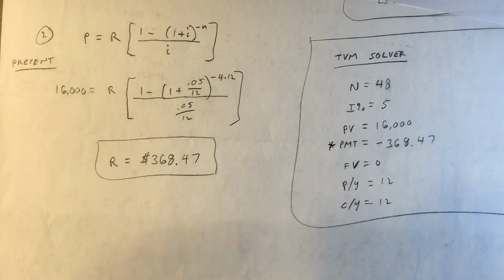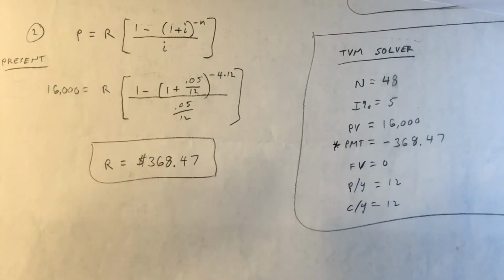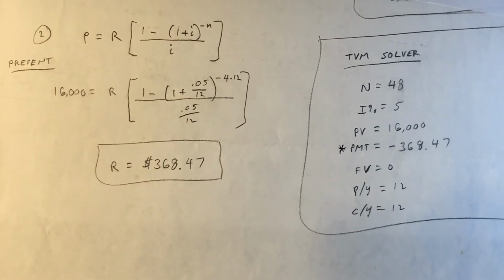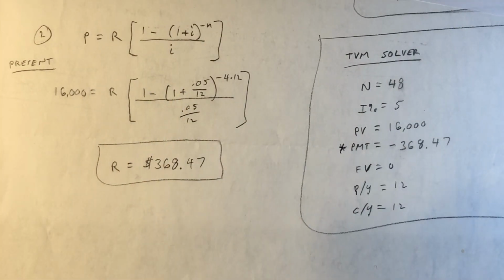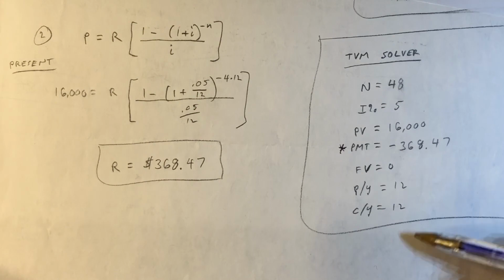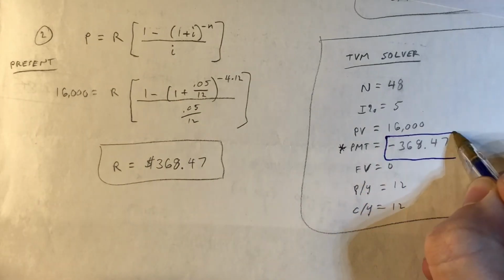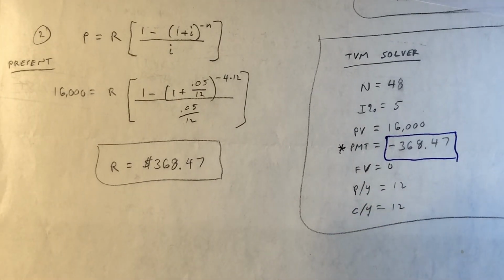Now, again, if you wanted to use the formula on this, you could do so. And this is the formula you would use. You're still going to get the same answer. This is what we just put in our calculator, though. This is my preferred method. Just don't make it any more complicated than it has to be. So you can pause this if you like, obviously, and take a look at it, especially if you're a formula person.